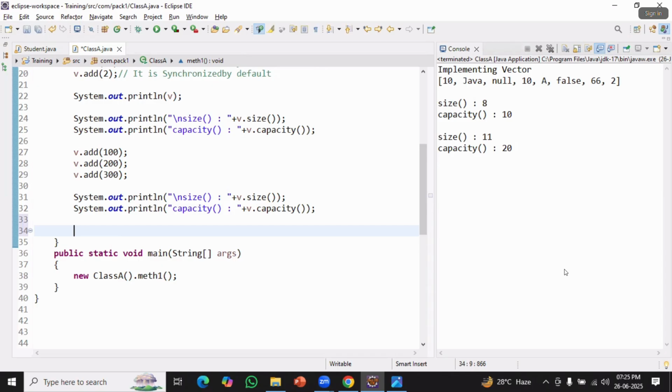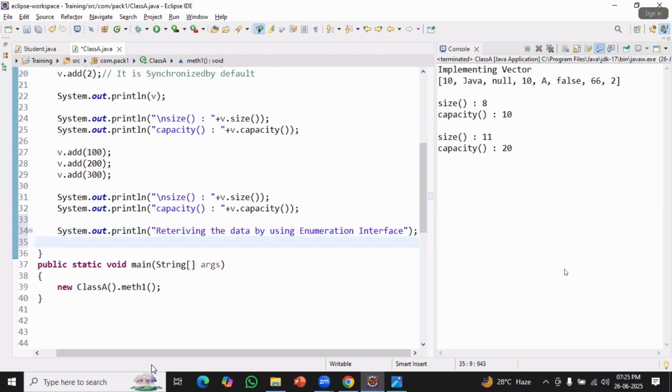In enumeration interface, how many methods are there? Two. What are those? hasMoreElements, nextElement. So let us try to retrieve the data by using enumeration interface.